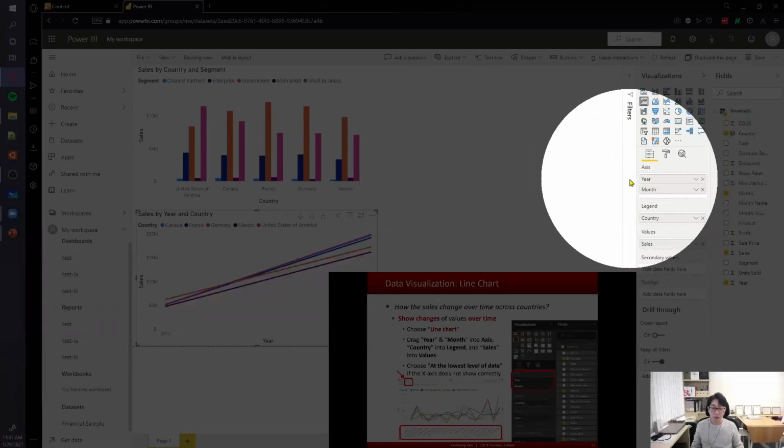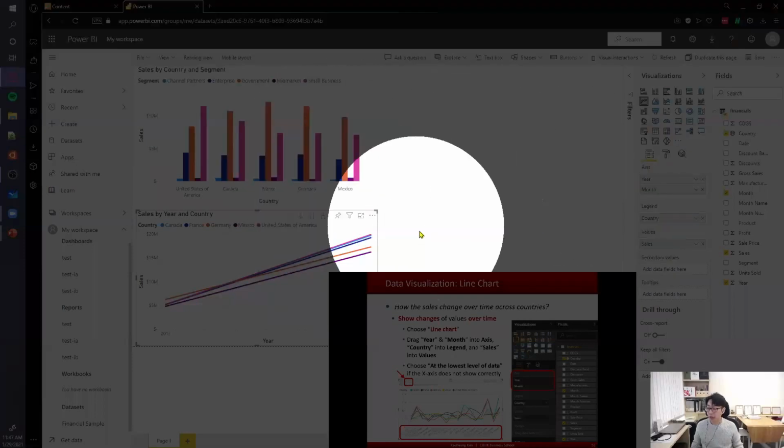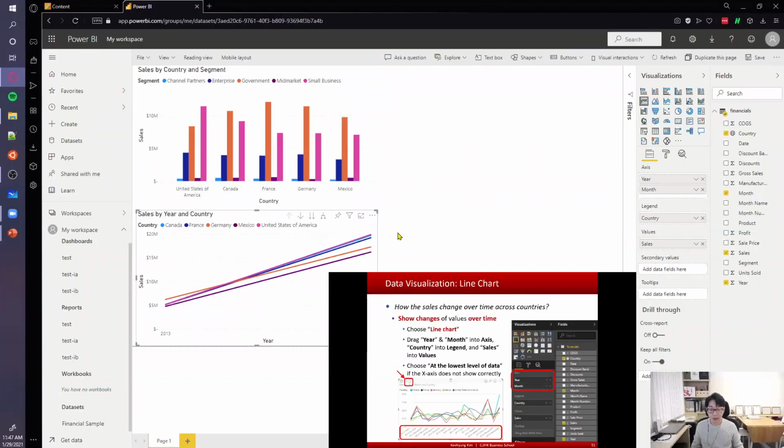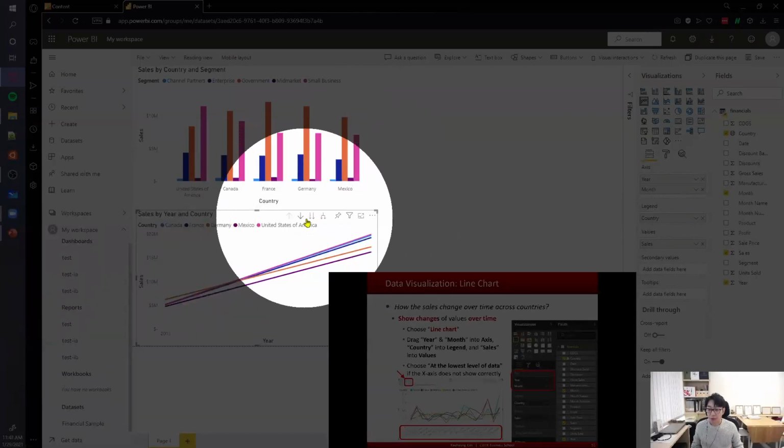So if we want to make this visualization use both of these variables as axis, then you may click this option here. The UI is slightly changed from the last time, but the icon is basically here on the top right corner of the visualization.